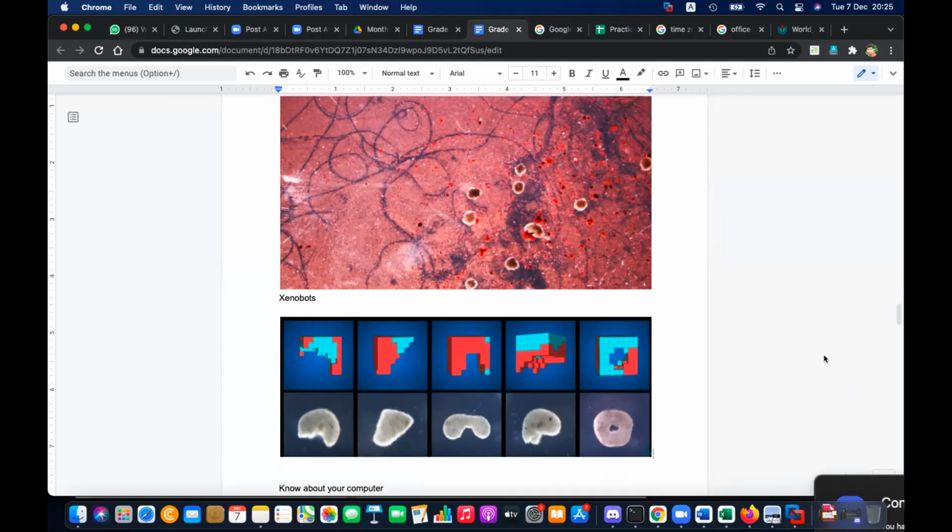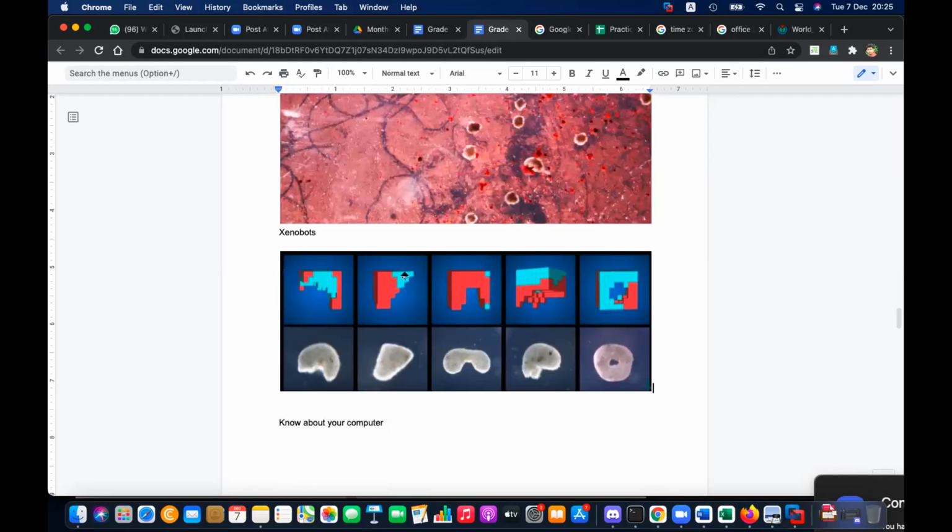So if you want to become doctors, you have to think about this section also. Maybe in future you have to treat these Xenobots, not just humans. Xenobots are living bodies created by human beings using a computational algorithm. It uses primary cells from the African frog. Heart cells and skin cells are combined according to the computational algorithm and create a moving robot, which is capable of self-healing. It can heal by itself.